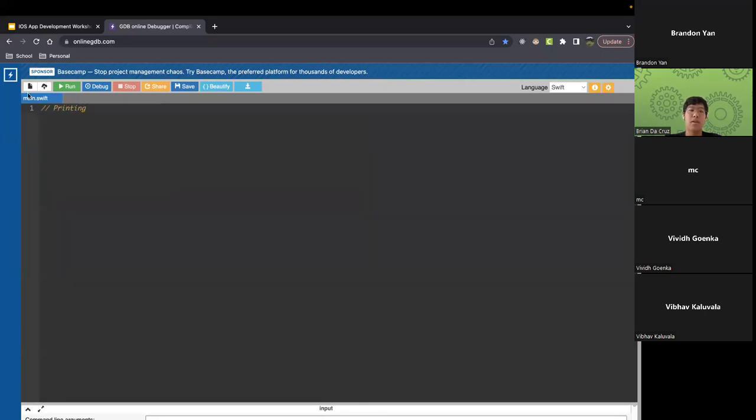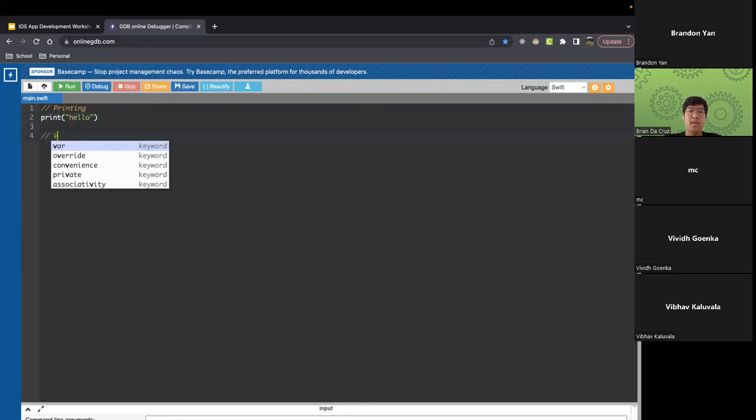So if I want to print something in Swift, I'm creating a comment, by the way. I put 2 slashes in front of what I want to write. Then I'm making a comment that's not going to execute. It's just for whoever is writing the code to use. So I want to print something. As I said earlier, Python is really similar to Swift, so you can just do something like print hello. This is the same syntax as Python. We're going to print, and whatever is inside the quotation marks is going to get printed out.